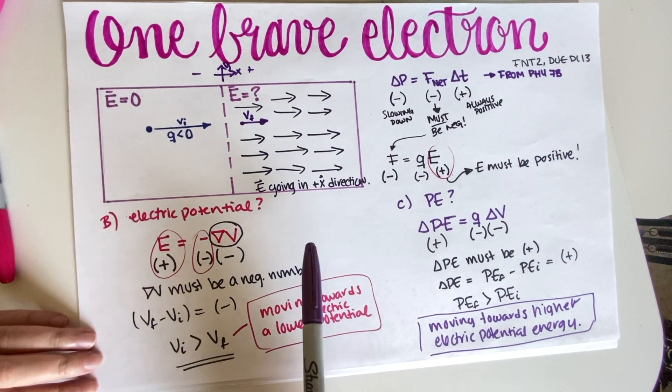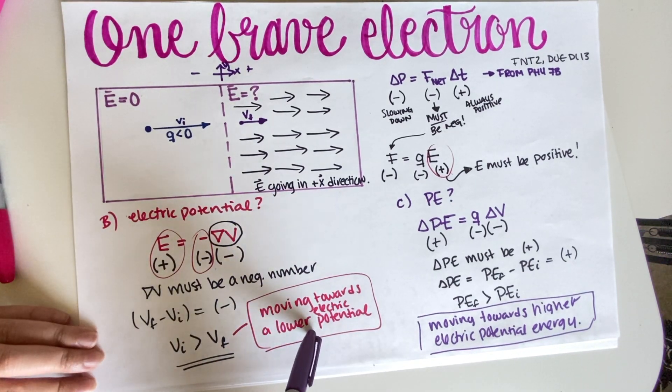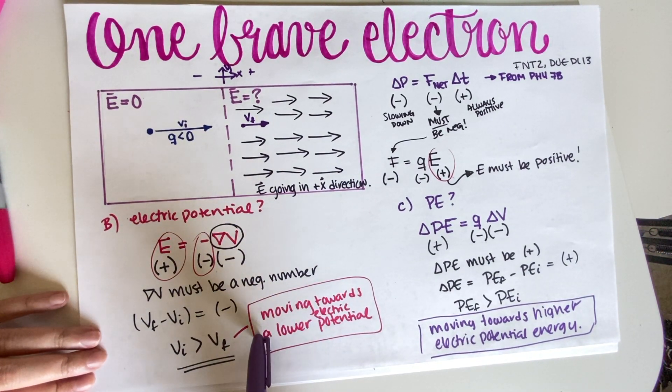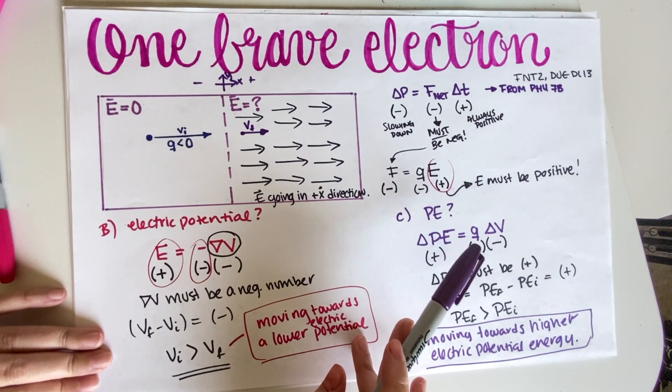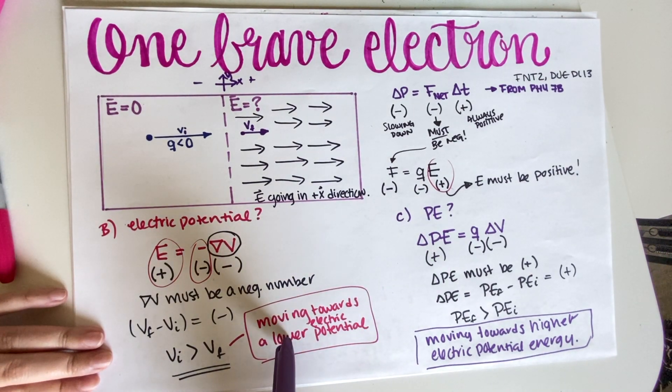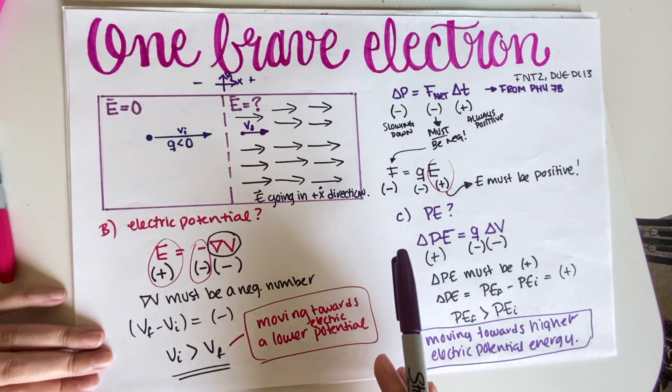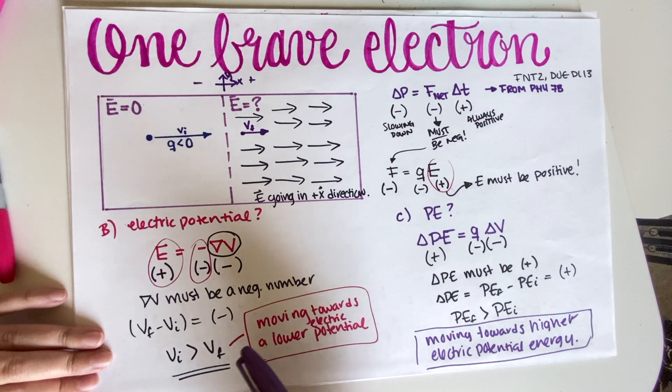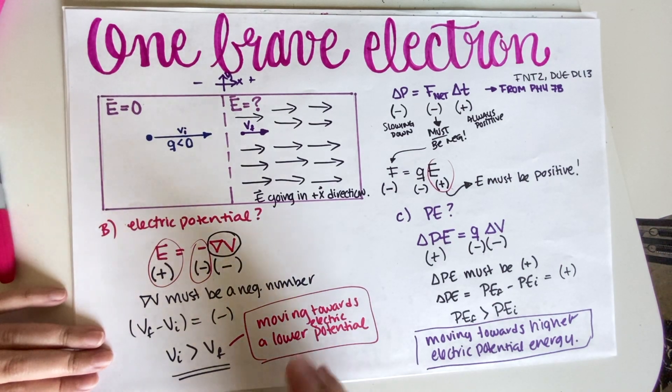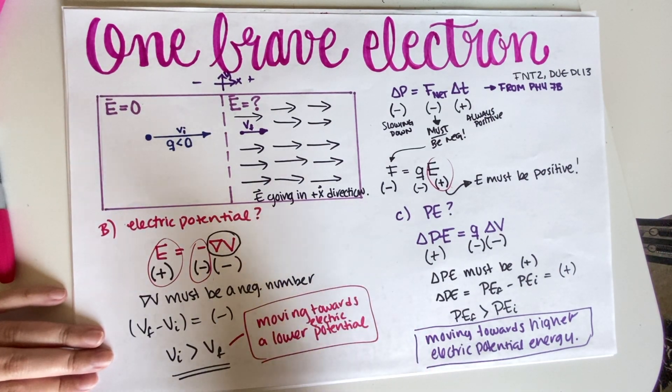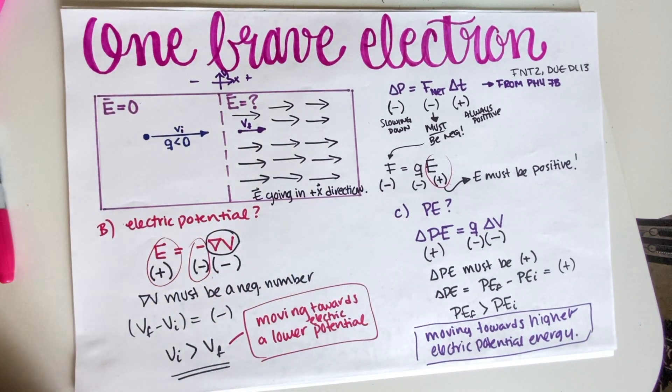So I would say that more important than the final answer is the logic that you're using. What's going to give you full marks on this problem is just doing this part. The final answer, if you just go ahead and put a final answer and you don't explain it, you're going to get zero points. I guarantee that because the 7 series, physics as a whole, is not about just guessing things. So just be mindful if you stumble across a problem that looks like this. Guessing is literally the worst thing that you could do. So even if you just put one or two sentences of an answer, at least you are trying to explain yourself. You're going to go upwards in points depending on the quality of the explanation. But if you just straight up guess, that's literally zero points.